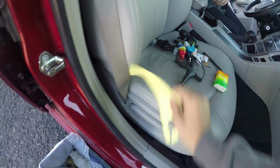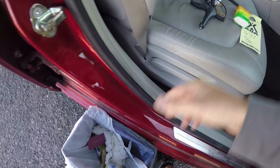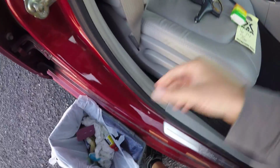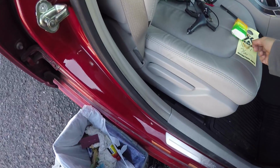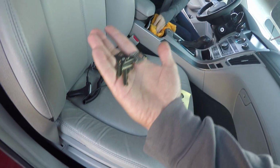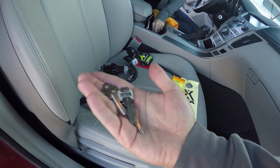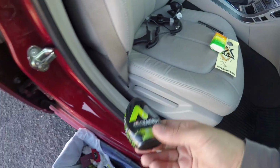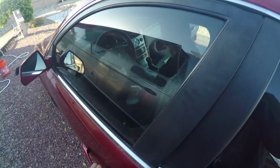Tissues might come in handy. Don't need, well, I guess that's still good. Recruiter, 5-hour energy. I don't know what that is. I don't know what these are. Keys or who knows what. Rubber bands, those can always come in handy. We don't own homes anymore, so none of those keys go to anything important. These are like lockbox keys, looks like. Well, maybe from my old office or something. Some soy sauce, some Mio Energy, and this is nice. Another USB charger.